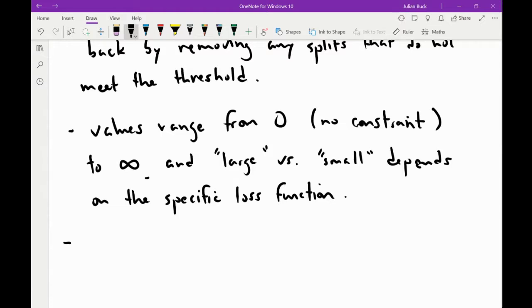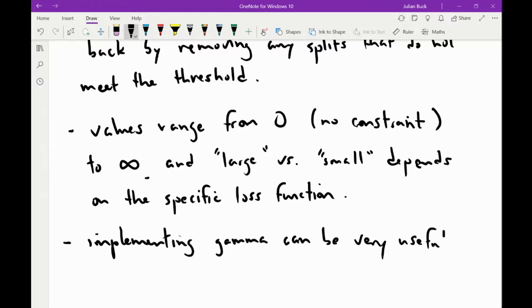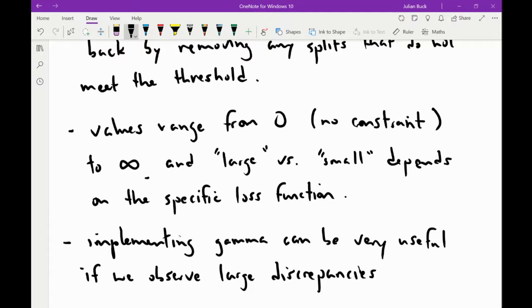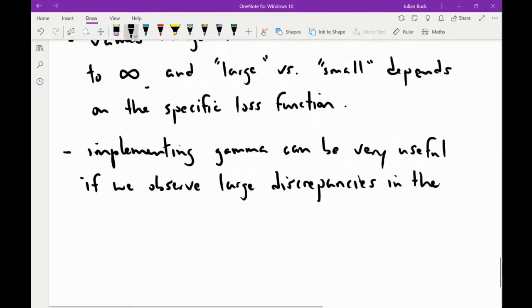Okay. So implementing gamma can be very useful if we observe large differences or large discrepancies in the training and testing errors.